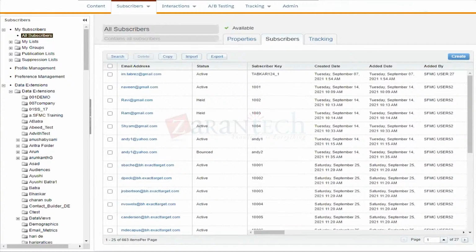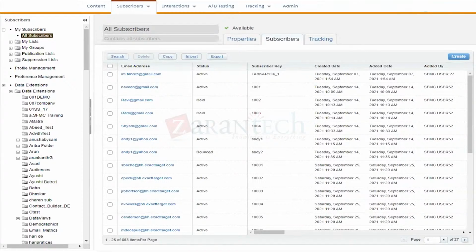Every individual studio has its own subscriber set. Until you send any communication from that specific channel, that record can't be treated as your subscriber. So if we haven't sent any email, it can't be treated as our email subscriber. If we haven't sent any SMS, it can't be treated as our SMS subscriber. And if it can't be treated as our subscriber, it can't be treated as our billable contact.